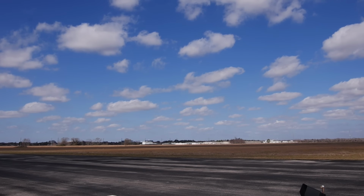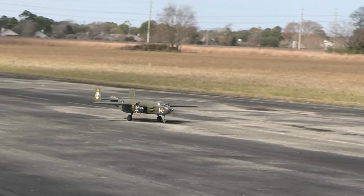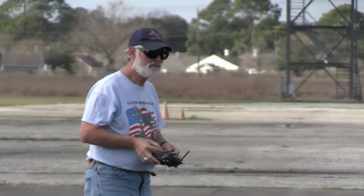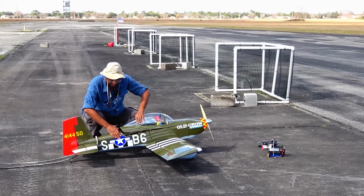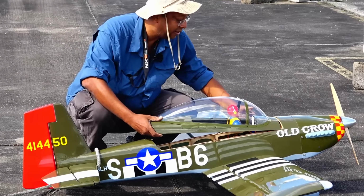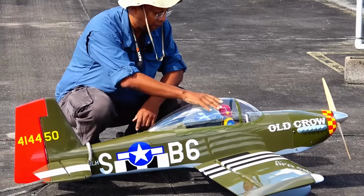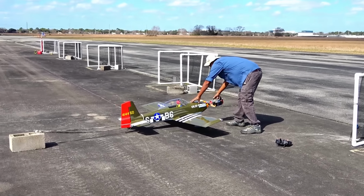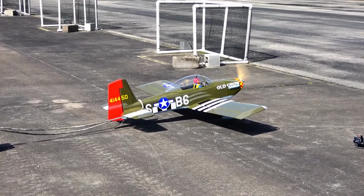The day was perfect, if slightly breezy. While another war legend worked out the bugs, I prepped Old Crow for flight. No issue getting to the innards with that huge hatch. A quick bump at her starter, and she was up and running.